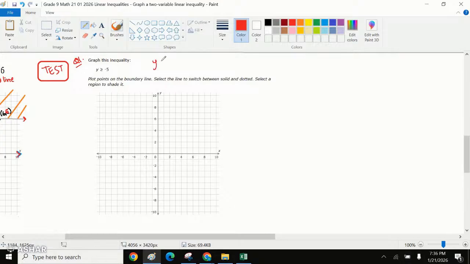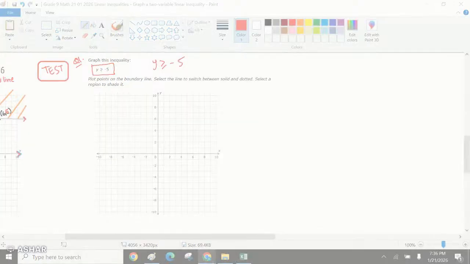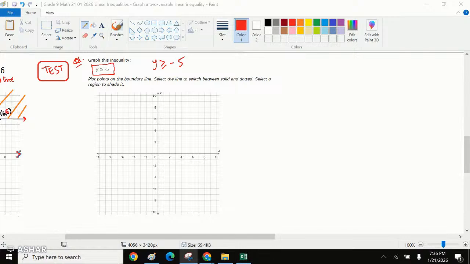The inequality given is y is greater than or equal to minus 5. This is the inequality given. And the answer options are, we have two options, and they say that we can shade from minus 5 down and minus 5 up. Okay, we'll look at these options later, but we would try to solve it on our own first. Okay, I'll do one example with you, then the other ones I would want you to do yourselves.